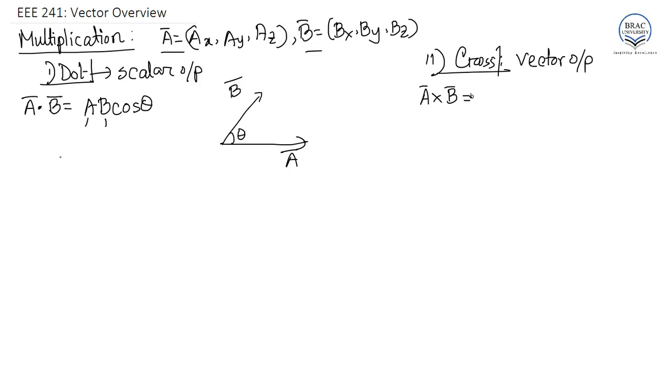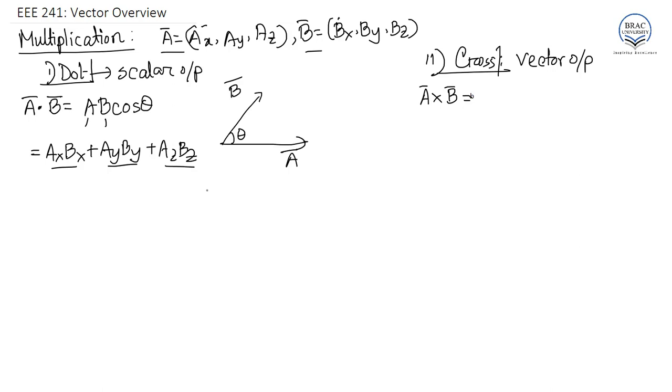We also have a comprehensive formula that we are familiar with to perform dot product, that is given by ax into bx plus ay into by plus az into bz. Basically, we're just multiplying the like components of A and B and adding them together, and all of them are scalar quantities, so the sum will also give you a scalar, right?